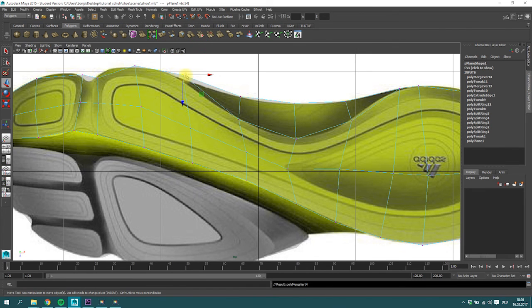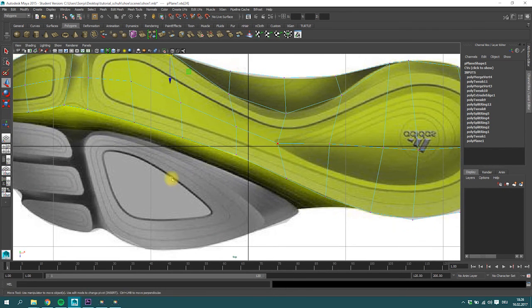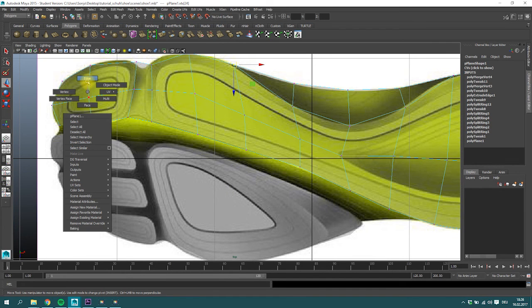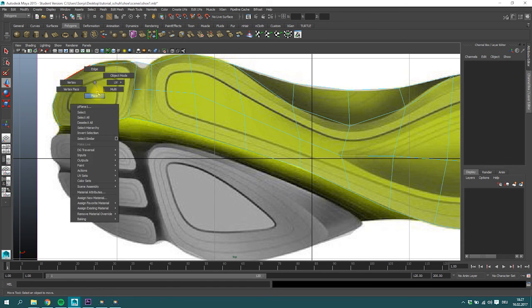Okay, just to take this part. Okay, now I will do the following thing. It's not common to do that, but in this kind of modeling, I just want to show you that this could also be a way to get a better geometry. Okay, and what I do is I delete the inside.